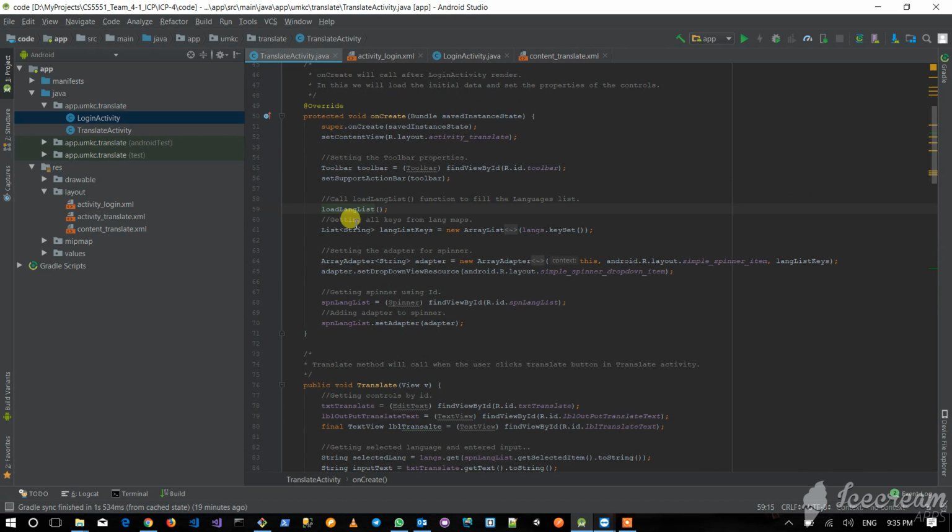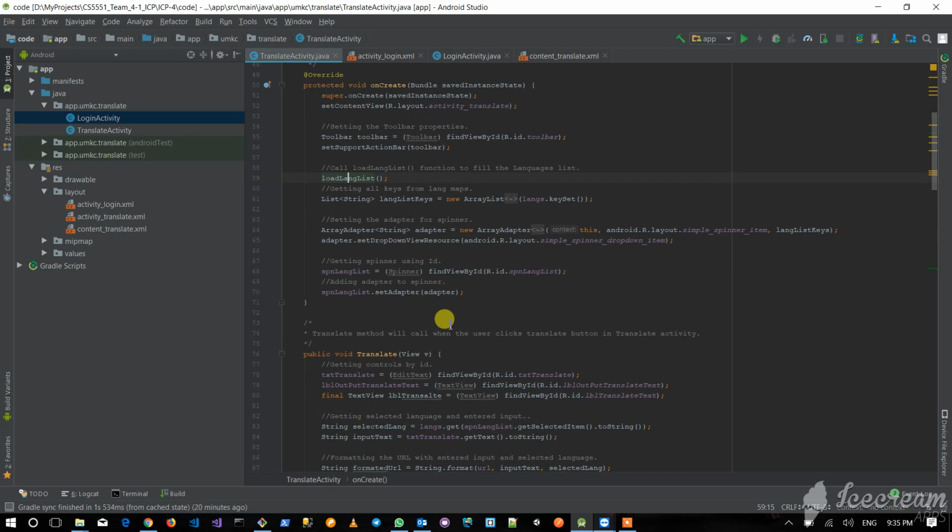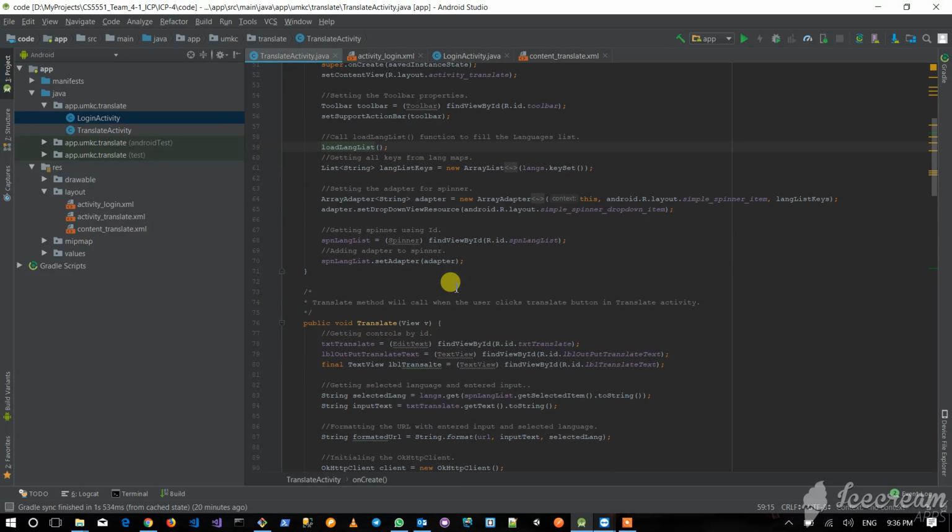After that I am taking all the keys and setting them to the spinner adapter, so that the spinner is going to display the keys like Telugu, Tamil, Chinese and everything.